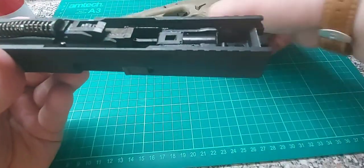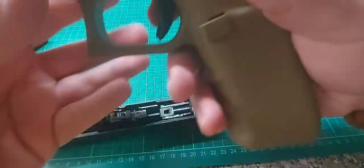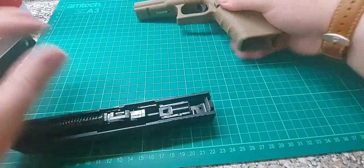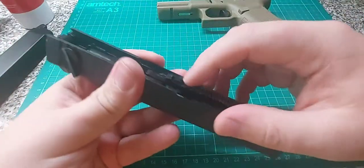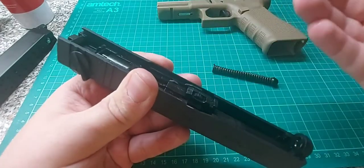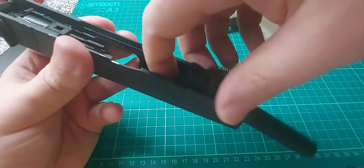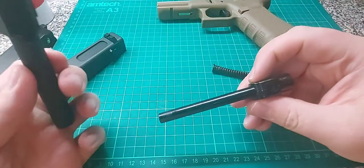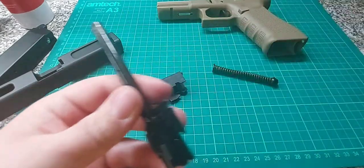With the slide off, you can see the internal and how it works. You can see the hammer — that will be what hits off the back of that little gas button. We can further strip it down: take out the recoil spring. This is all well oiled, of course — the gun itself is oiled, you can see I've got oil on my hands. Then you take out the outer barrel, and then the airsoft inner barrel comes out. I don't know what the inner barrel is made of — these are usually made of brass, or at least something that looks like brass.